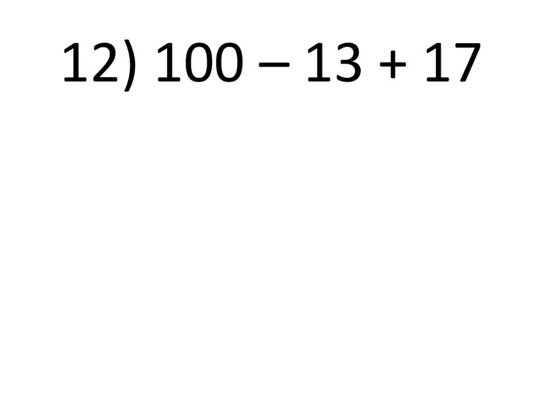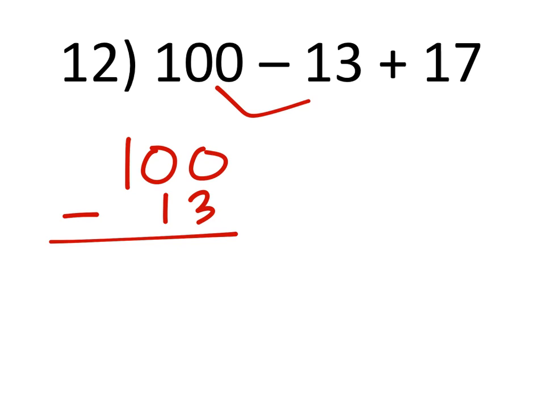So here we have combined operations on this. We got subtraction, and we also have addition on this one. So we do have to do this in parts, meaning I've got to do 100 minus 13 first. It's going to be 100. A little bit more. So I'm going to take 100 and subtract 13. So again, I've got to look at borrowing on this, because I can't take 3 away from 0. So I've got to take 1 and move it essentially over, but that 10, I'm going to have to borrow 1 from the 10 to make that a 9. So that becomes a 10.